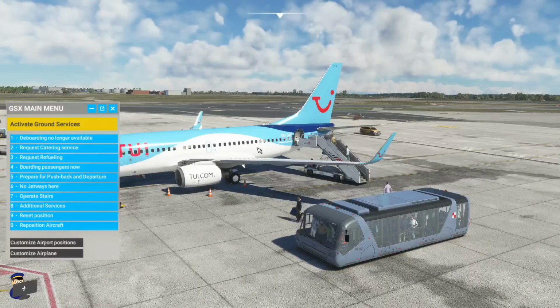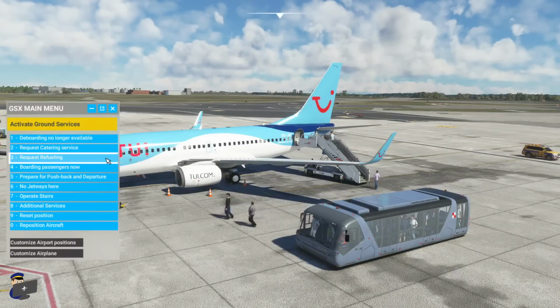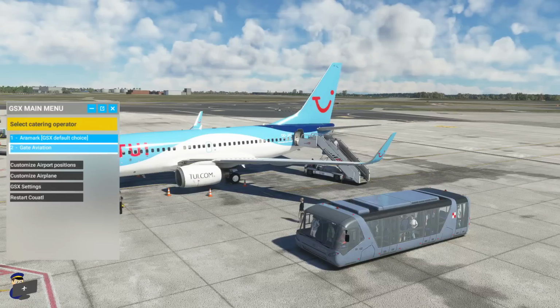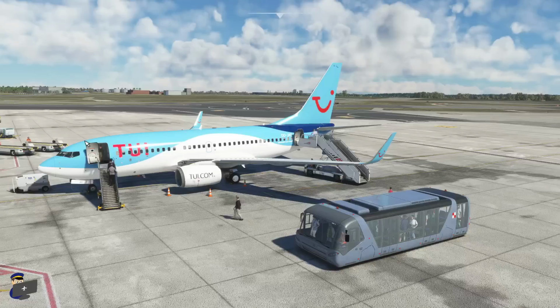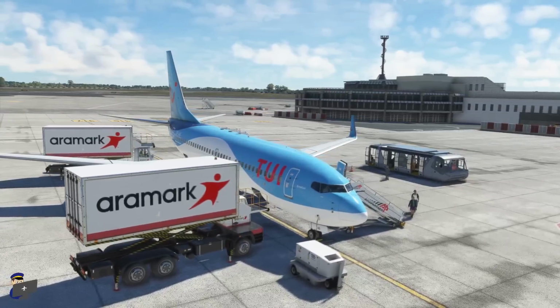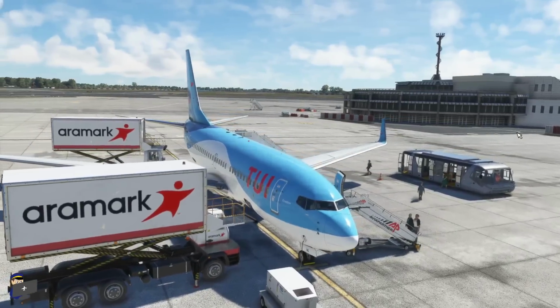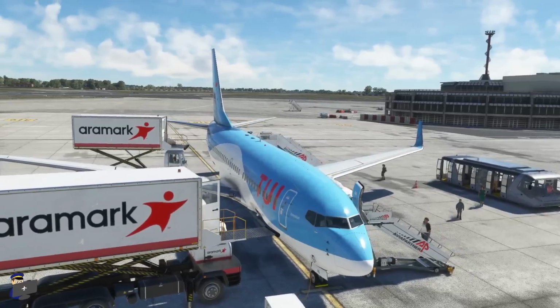So what else can we do with GSX while we're on the ground before departure? Well, we can request refueling, which is generally a good idea to do before you start boarding passengers, but it's your choice. And you can also request the catering service, so let's take a look at that now. Again, you can choose a catering operator. Let's go with Aramark. Vehicles are on their way. And they should be here before long. And here they are, as beautifully animated as all the vehicles. So they'll raise up, and the platform will extend towards the door.